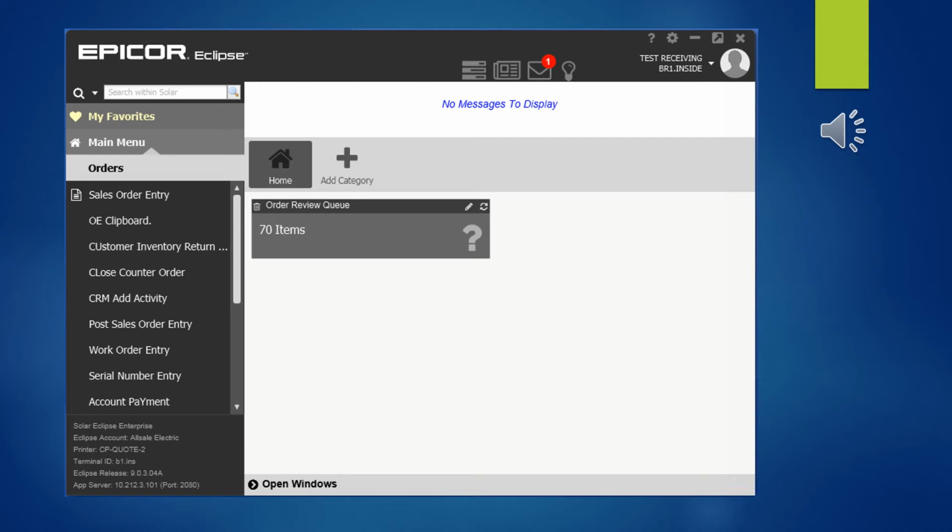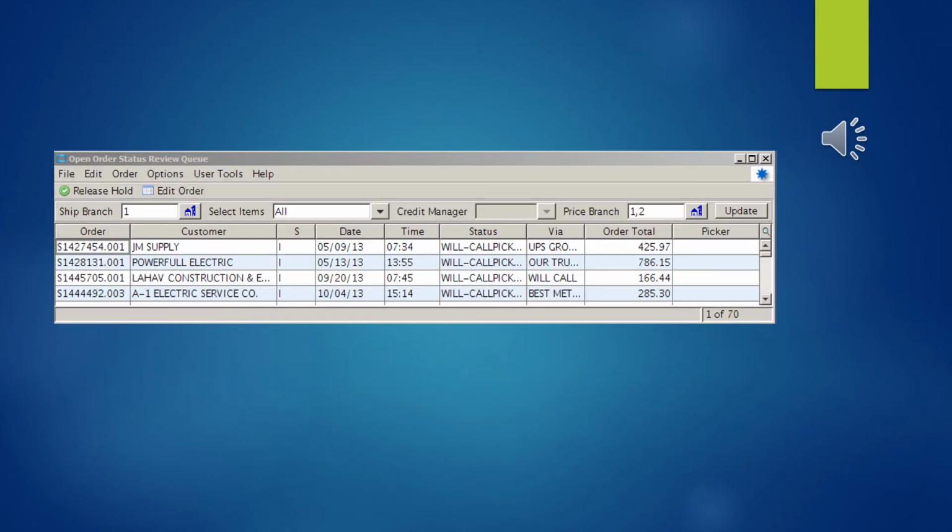You can set it to recheck at a certain interval. You can have it flash. You can have it give you information for everyone in the queue or just particularly you, and make this a pretty responsive thing that will give you a heads up right in front of you. Double-clicking on the widget will give you access to the queue and the information that you were looking for, allowing you to go through and do the things that you need to do. As you can see, very powerful, and it saves several keystrokes, and it's proactive.